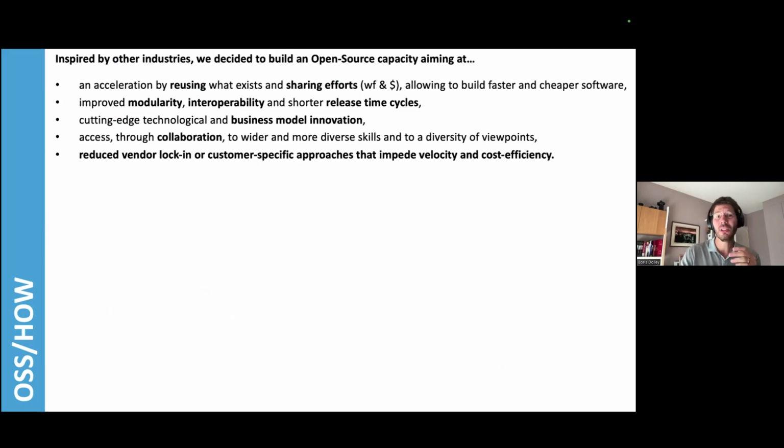Improved modularity was an advantage for tackling the pain points. The interoperability, I already spoke about that, and the release time cycle. This is very important. Another promise that is demonstrated by open source, and I will speak about that for RT very concretely in a few minutes: you increase the time to market for the end user by an impressive factor.